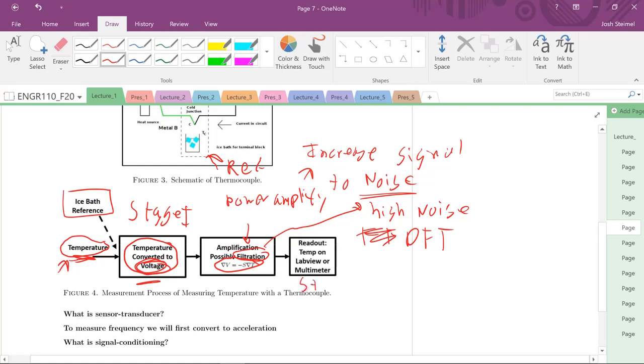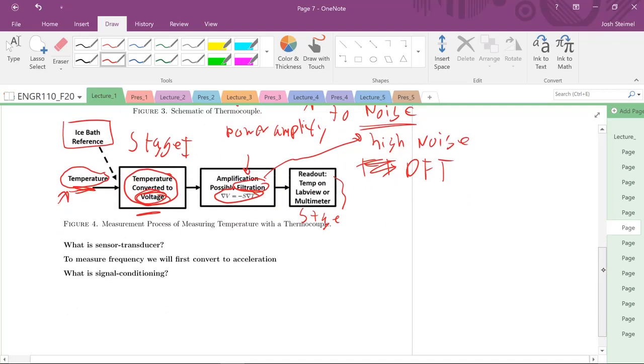So in stage three, our readout could be a temperature on a multimeter, it could be a readout on LabVIEW, it could be a data file. Basically, it's whatever you want to work with. Usually we're always going to be working with data files. You can build your data analysis into your experimental apparatus so it's done automatically. But usually we're measuring something and then we perform the analysis afterwards, after you do the experiment. So that's your first indirect measurement process. Congratulations, now you're ready for lab in a couple weeks. So that's the first step. No big deal, right? All right, let's move on to the next example.